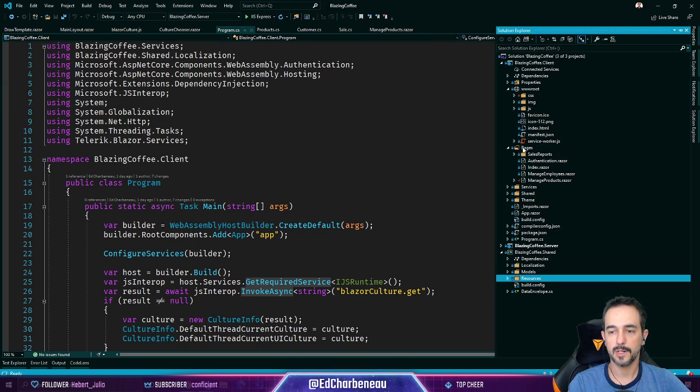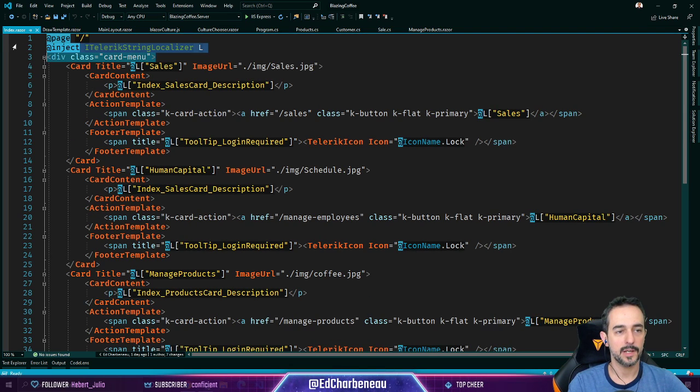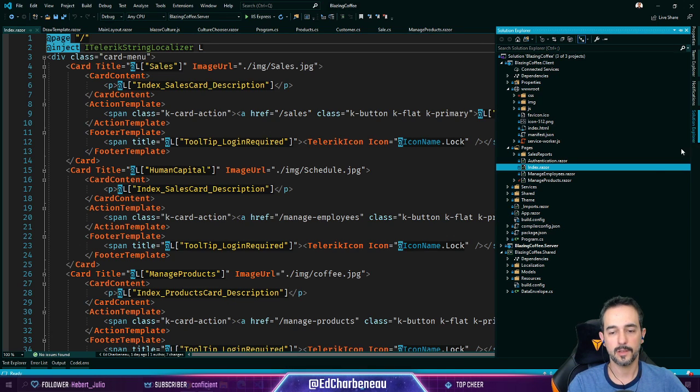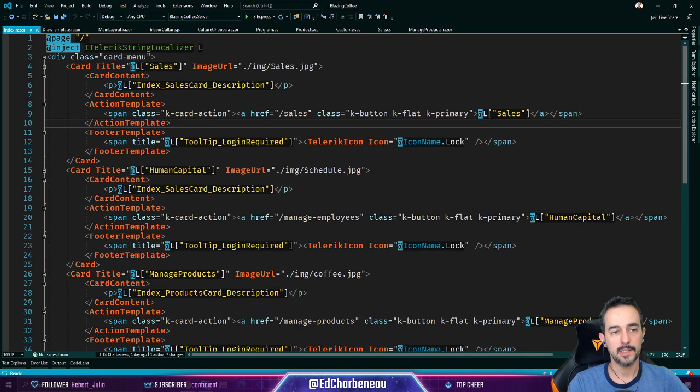Then in my pages, views, and components, I just inject the Telerik IStringLocalizer. If you wanted to use IStringLocalizer, you could use that as well. I just found it to be a little verbose, so I'm using the Telerik version with a little custom code in it. And then I use @L.